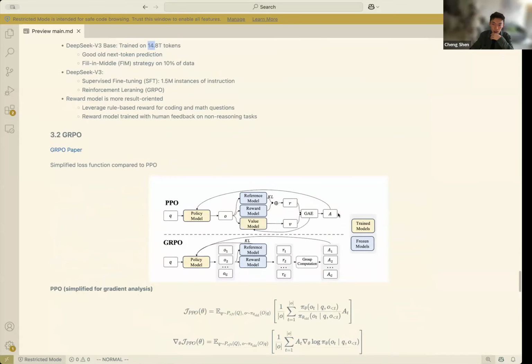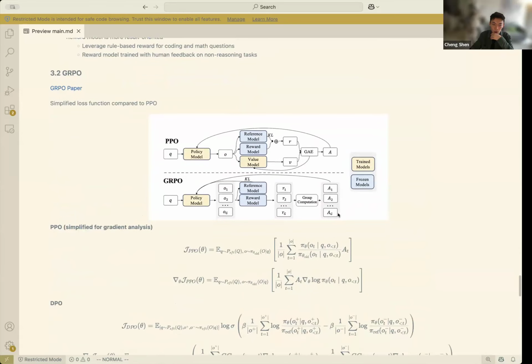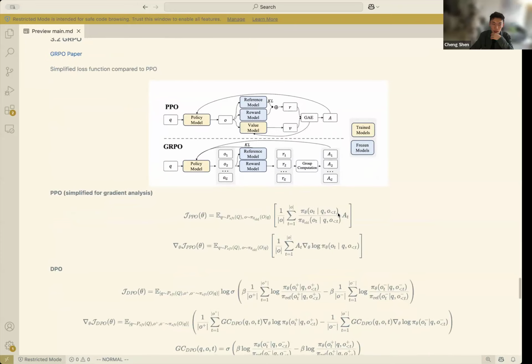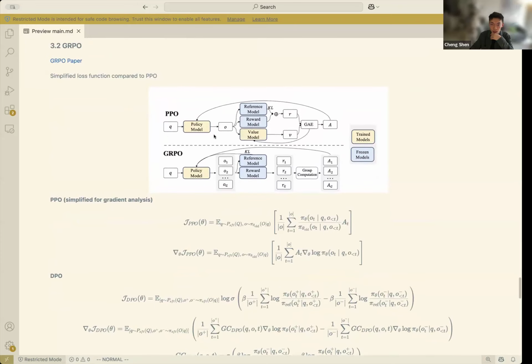Let's briefly go into the GRPO algorithm that is used by DeepSeek. I would also encourage you to read the original GRPO paper and the DeepSeek R1 paper as well, because I found their paper to be very comprehensive. They compare their methods with PPO and DPO and really shared some insights there. You can see that they are really willing to share their insights.